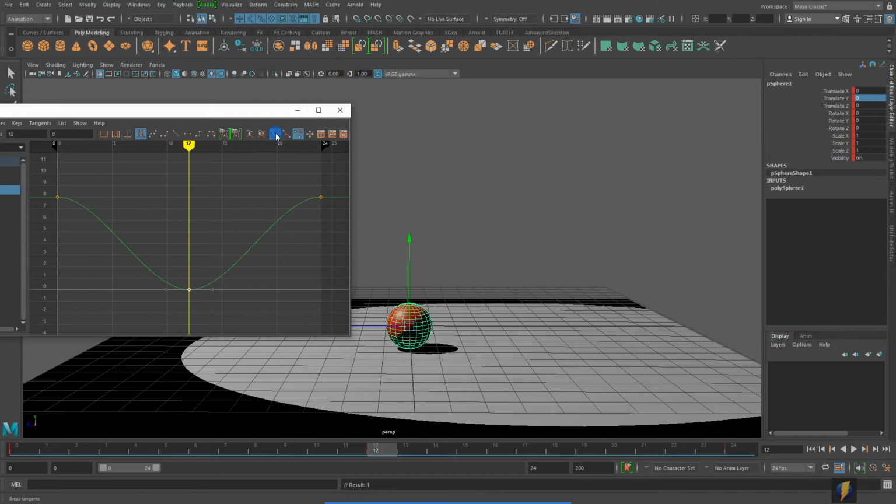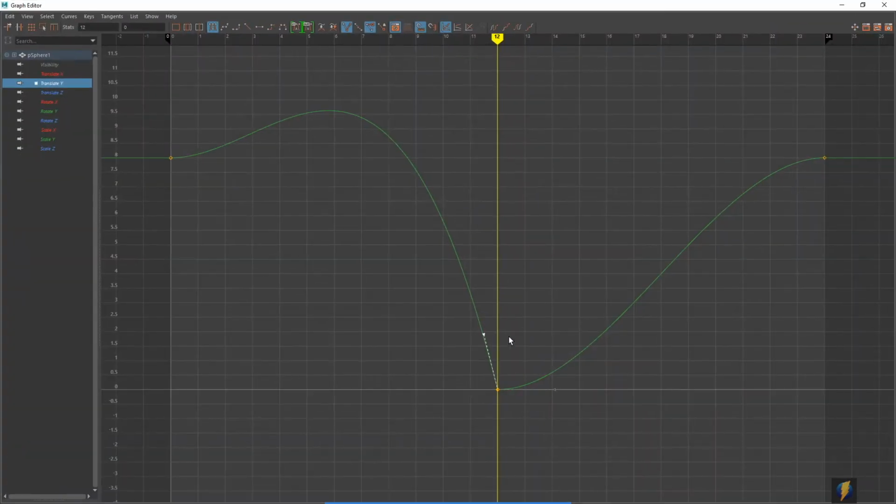And I'll click on it, and it will break this tangent, allowing me to grab the handles and, using my middle mouse button, adjust them. Remember not to bring your animation curves up like this and beyond the value of the key here. We need to scale that back a little and do something like this. I'll do the same for the other side as well. Again, being careful not to overshoot that key. We'll scale it back something like this. And this should look pretty good.